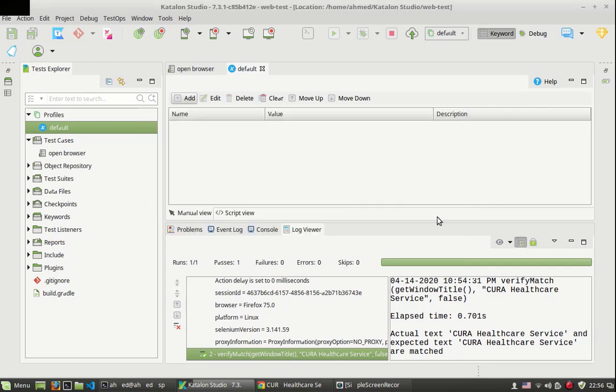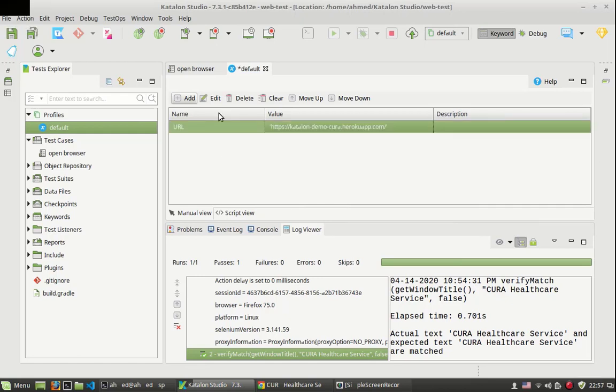Click OK. Don't forget to save your changes. Katalon Studio shows an asterisk before the name. That means you didn't save this file, so Control S or file and save. You can click this button too, and now close this default profile.